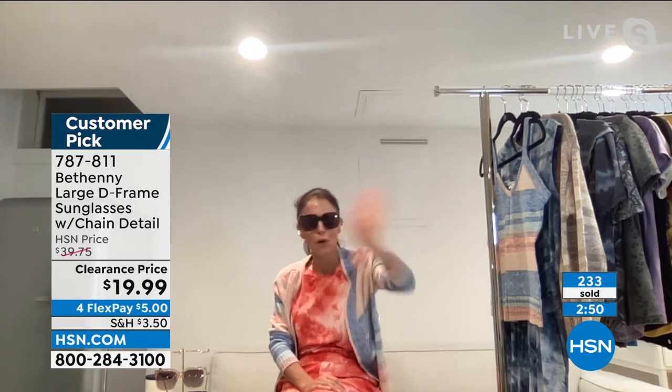I'm sorry I'm interrupting you, but if these don't sell out right now, then I'm setting my hair on fire, because these are basically free. These are free. These are amazing. I live in these. They're everything. I could buy $500 glasses every day. These are what I wear. You have no idea how good they are.